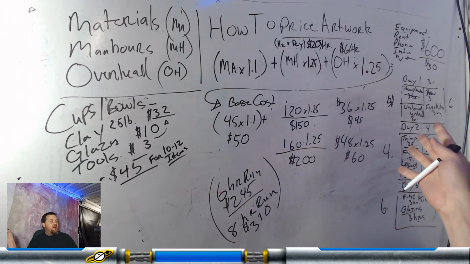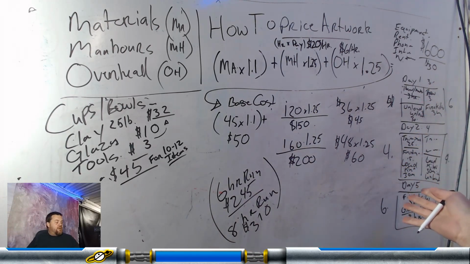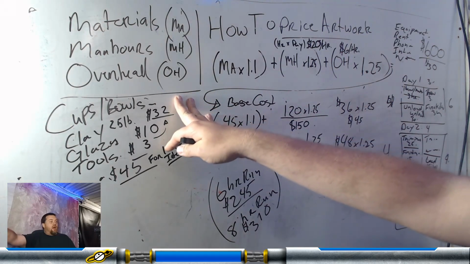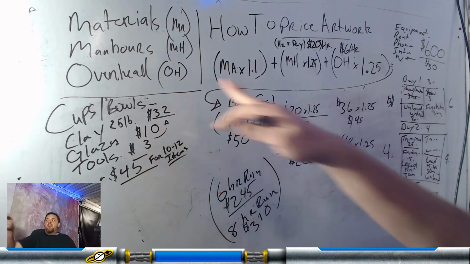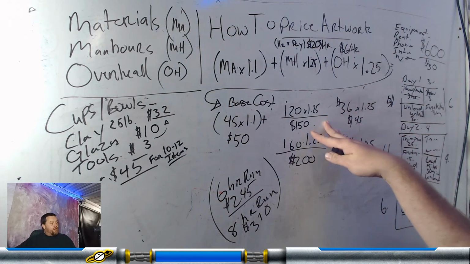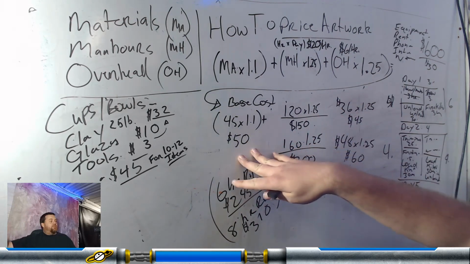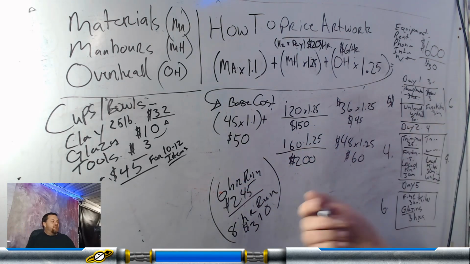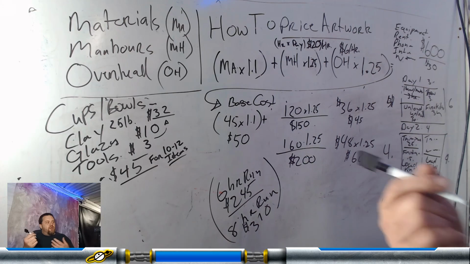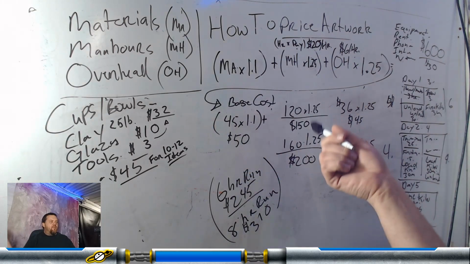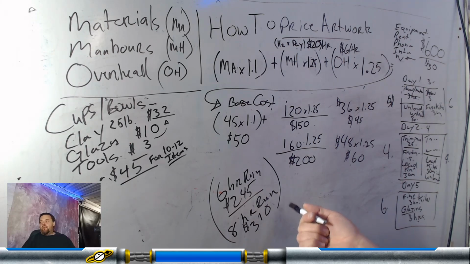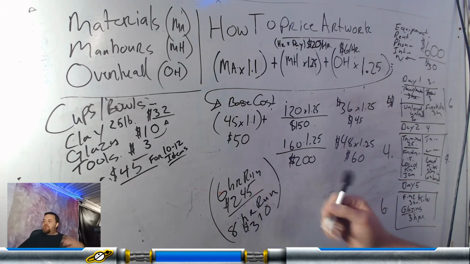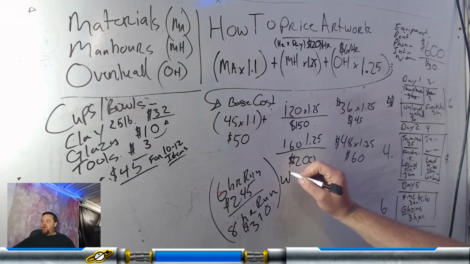In 30 minutes, I've gone through my whole schedule of all the steps that I take, how long it takes me for each of those steps. I've even worked out a schedule that I can work from. I've worked out how much my materials basically cost, how much overhead I use, how much materials I use per cup. I mean, you figure these things out very easily. So the more accurate you can become, the more accurate with the pricing you can be. Now, like I said, this I probably would not have a base cost. This would just be a straight wholesale cost.